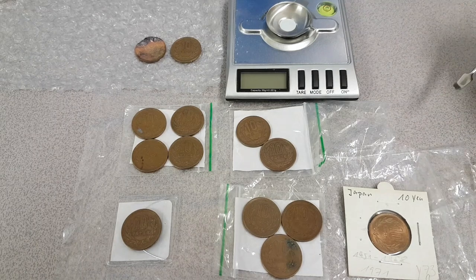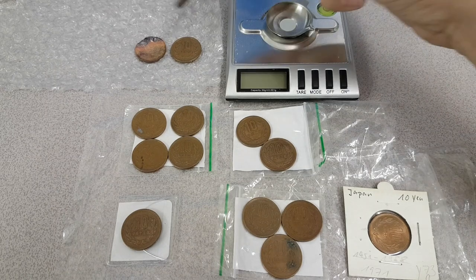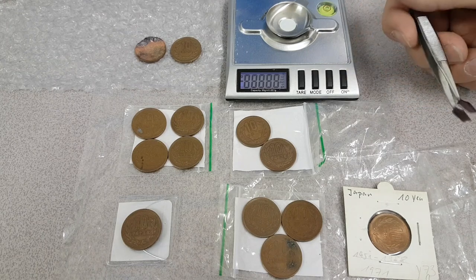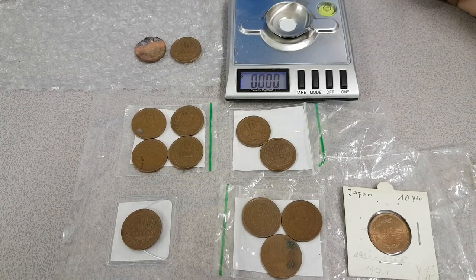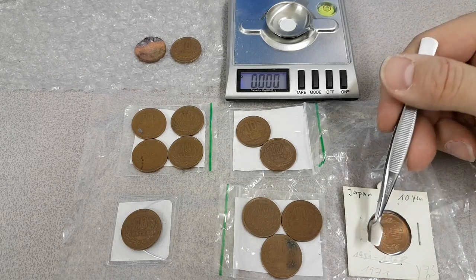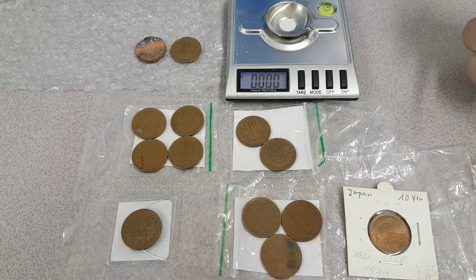What I'm going to do is weigh the coins, to see if there is a similar kind of story as we saw before between the exposed coin and the unexposed coins. None of these coins are from the actual same year, but they do span a very large period. The coins were minted from 1951, I think, to 1988 — a very long period of time. You can check that on Wikipedia.